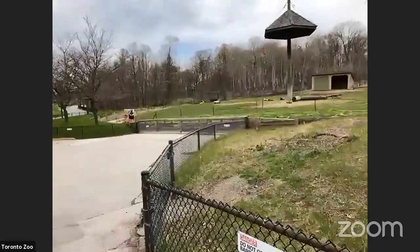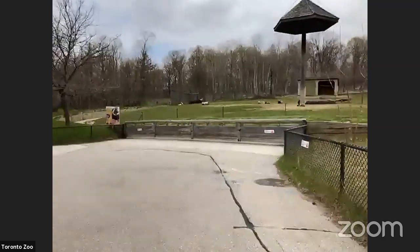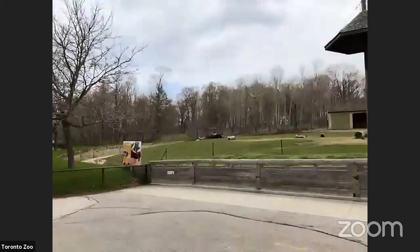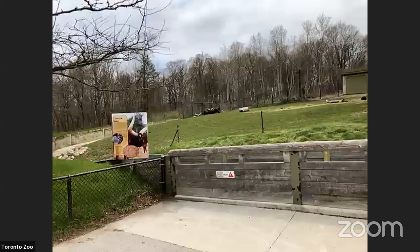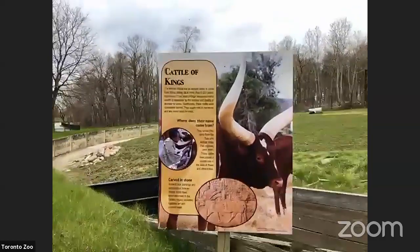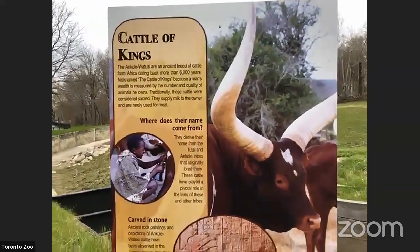Jesse's right, they are incredible species. They're a type of cow or bovine, but they have a pretty unique feature. You guys might be able to see as we're coming up on them here. They have quite large horns coming off their head. We're gonna get a close up photo here, and we'll see them. Our guys have migrated to the back of their pavilion here a little bit, or their exhibit, but hopefully they'll come a little bit closer to us.